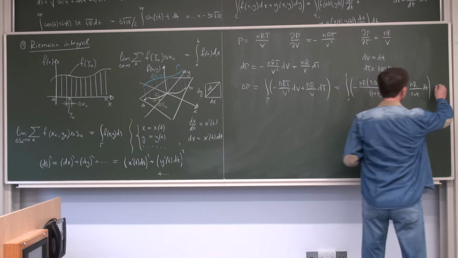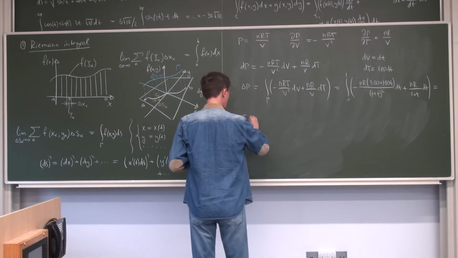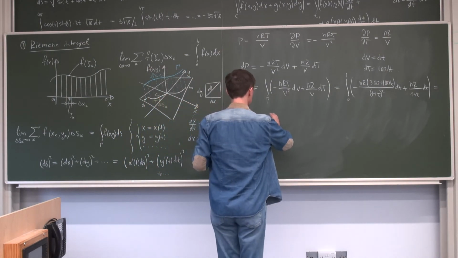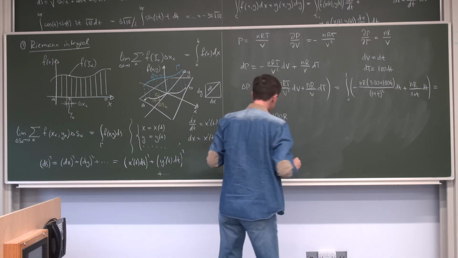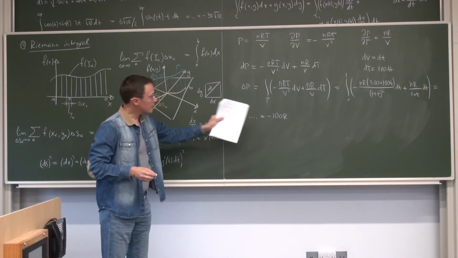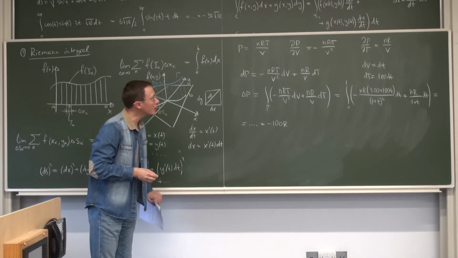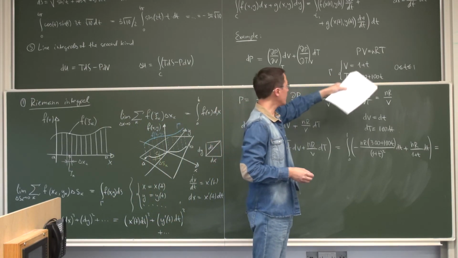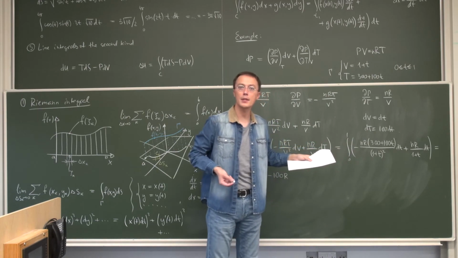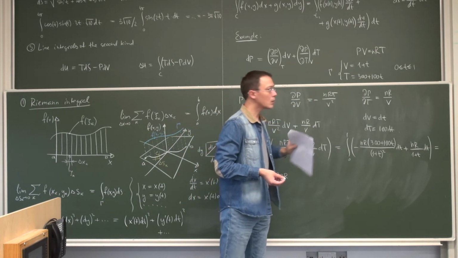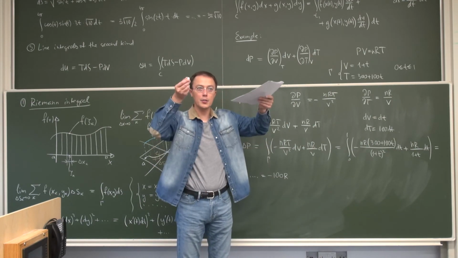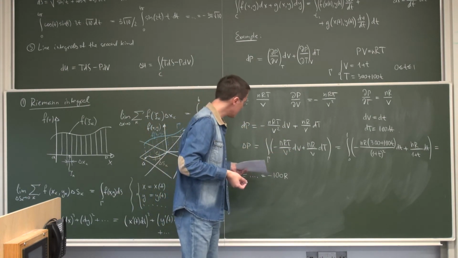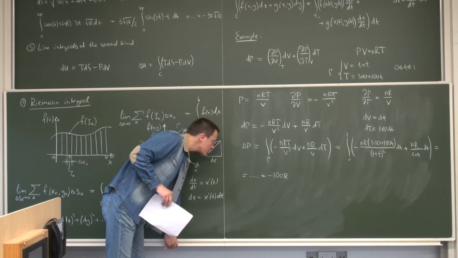So if we go through the motions in here, I will not bore you with taking straightforward integrals. This is minus 100R. That's the change in pressure. It is negative, and you can understand why it is negative, because volume doubled, meaning that all other things being equal, pressure has halved, but then the temperature has only gone up by 30%, so the pressure has lifted by 30%. So first it halved and then it lifted by 30%. The overall change is negative. So that is our change in the pressure.